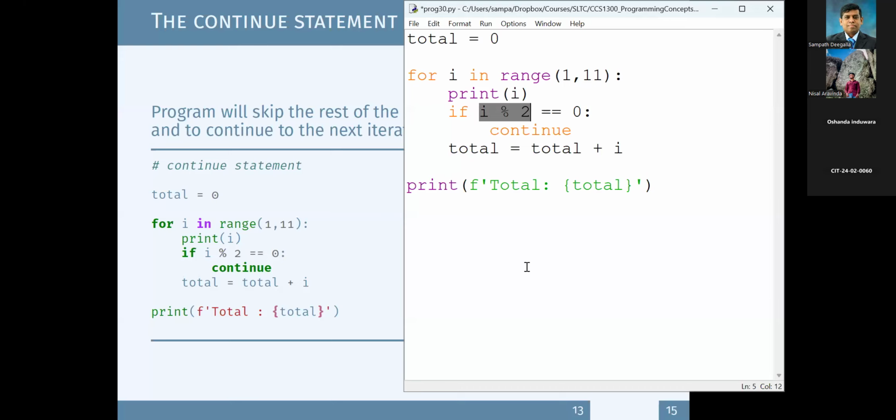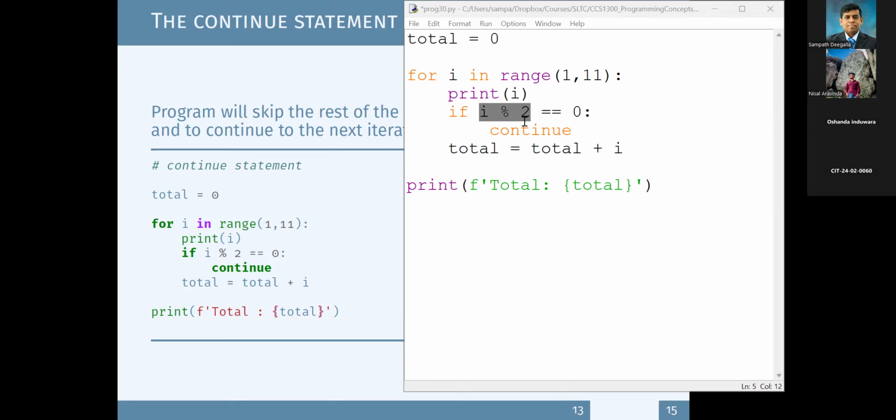We say I mod 2. That means you divide I by 2, right? You divide I by 2. Yes. And then you check the remainder. And it says if the remainder is 0, what will happen?